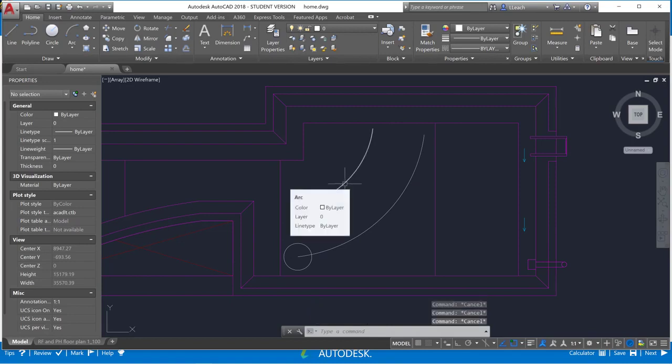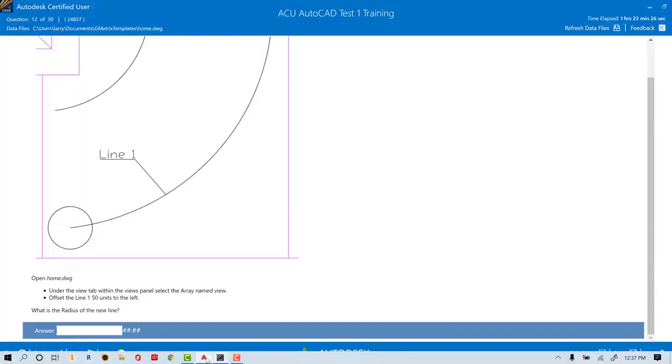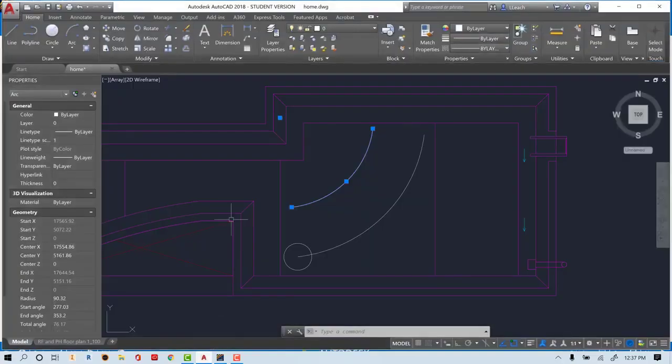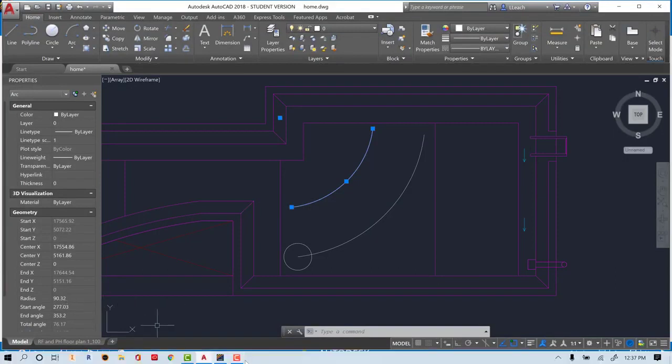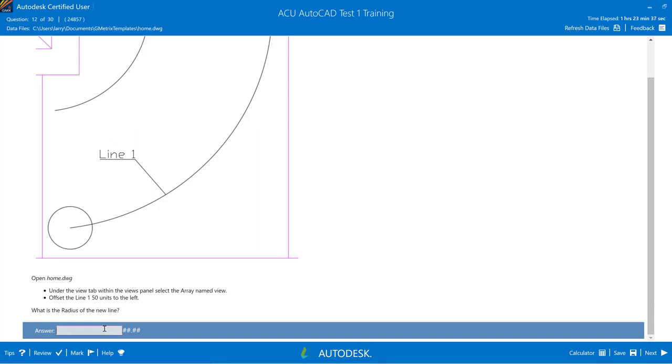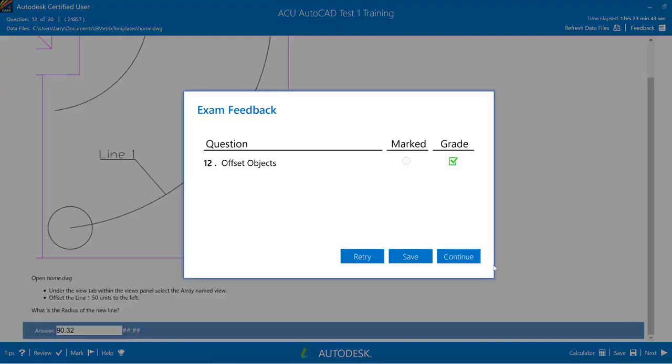I'm just going to select this newly offset arc. What is the radius of the new line? The radius is 90.32. I'm going to hit next. All right, we got that one.